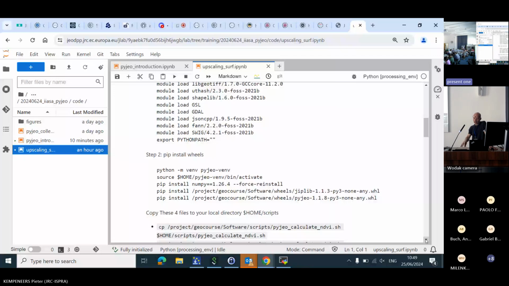I created a wheel where these dynamic libraries are incorporated. So by installing that wheel, you already have those dependencies of the dynamic library. And then there's a second, the actual pyjeo, which is the wrapper in Python, that you need also to install, and that's in the second wheel.